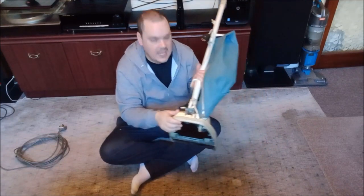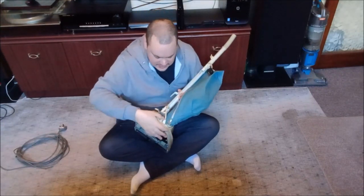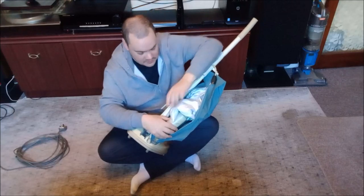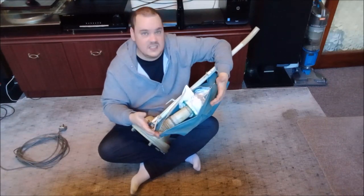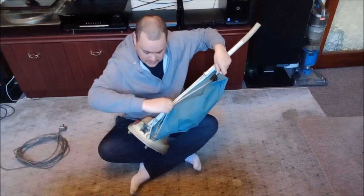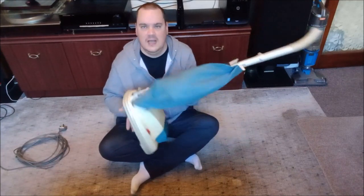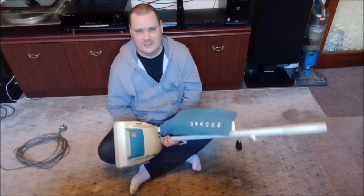The second thing I did was to put a HEPAFLOW bag in it from a pneumatic Henry. This improves the performance — it's a sea change, frankly. It makes such a difference to the airflow. You can see there — there's the Henry bag; you can literally just push it on. There's the original end from the Henry; just push it on to the end of the bag throat, it sits there fine, doesn't come off, and works beautifully. The airflow — oh my god, what an unbelievable difference. The cleaning performance of a Huber Junior or Huber Senior with a pneumatic HEPAFLOW bag in it is just out of this world. It actually makes them really usable too — they just become better vacuum cleaners. Paper bags are such a bad idea; paper's rubbish.